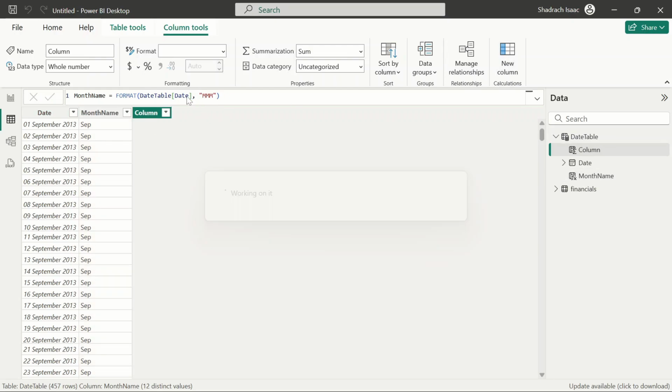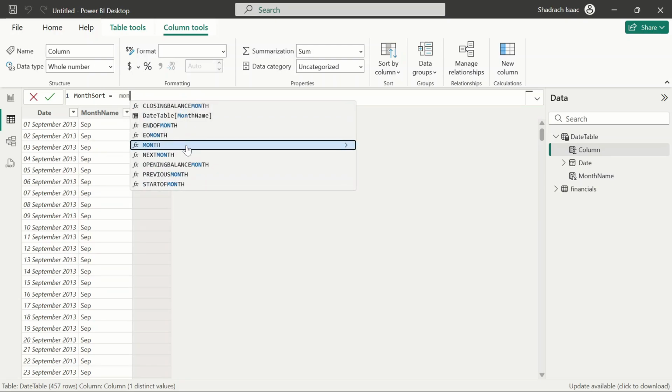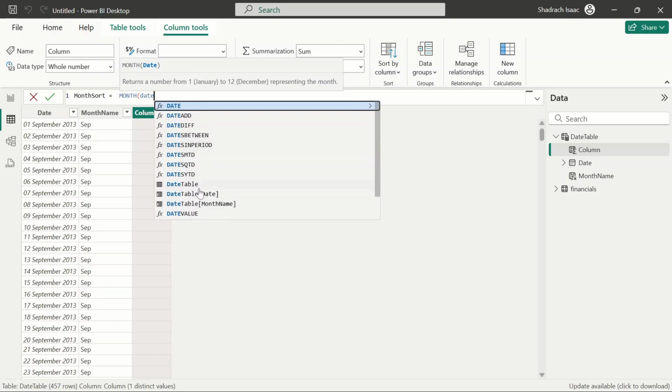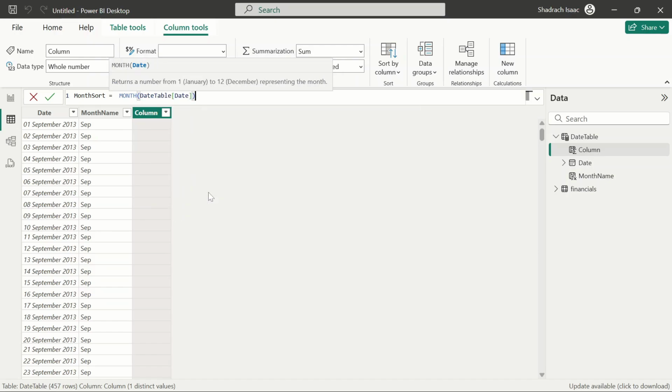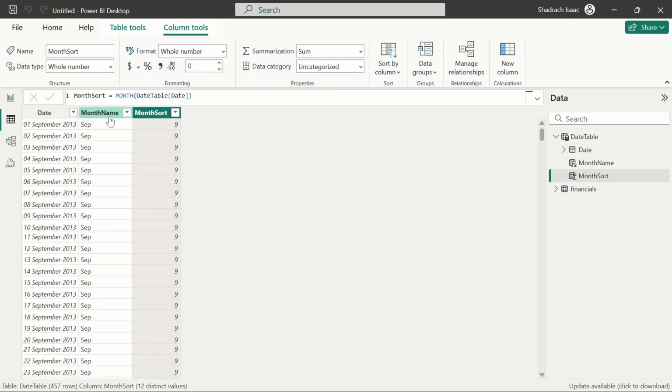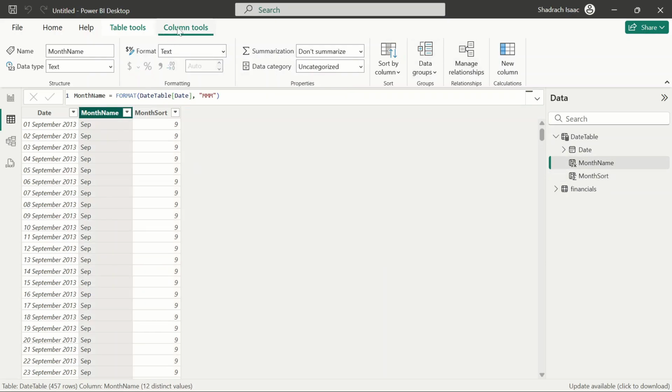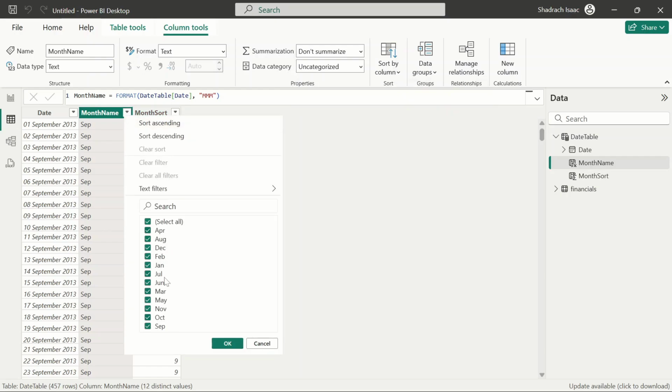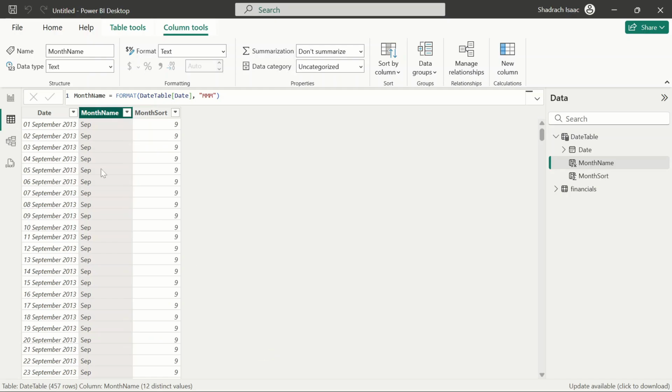So let's add a new column here, and let's call this month sort. I'm just going to grab the month number from the date. So when I click on this month name here, I'll go up to column tools, go to sort column by, and click on month. Let me see if it's going to sort it. This has successfully sorted our month name the way it's supposed to appear. So when I put this on the chart now, you will see January will come first, February second, and December last, irrespective of how it is arranged here.